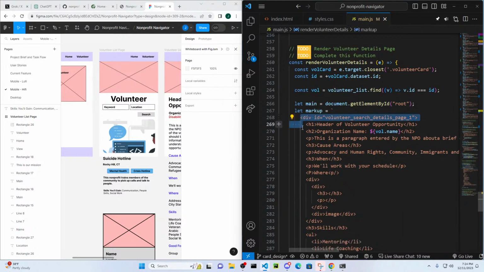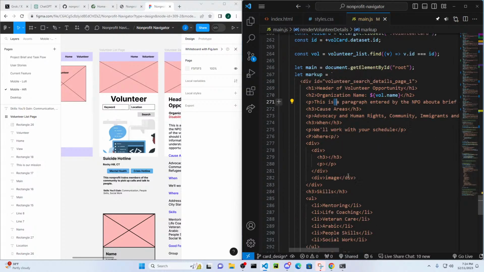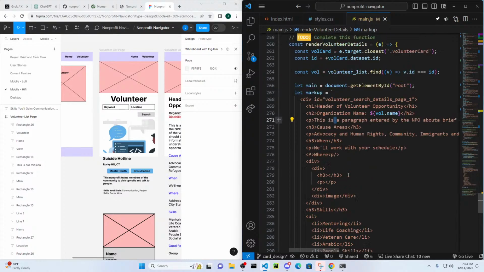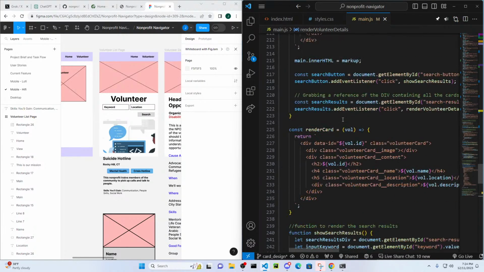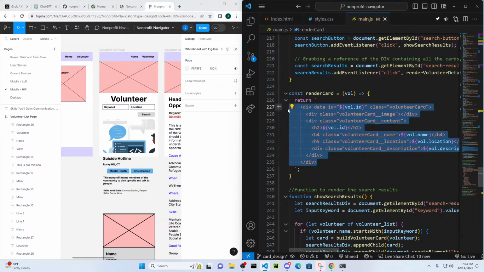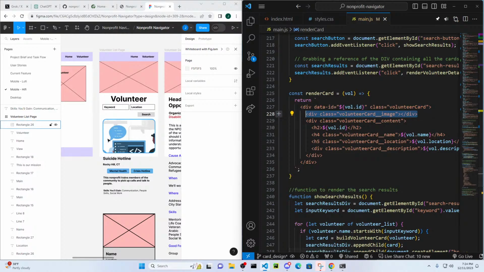We have our volunteer search details page, and then actually, we are doing our volunteer card. Here we go. So render card. We have our volunteer card, which is the whole thing. We have our volunteer image, which is still at the top. So perfect. We're going to have to change this.